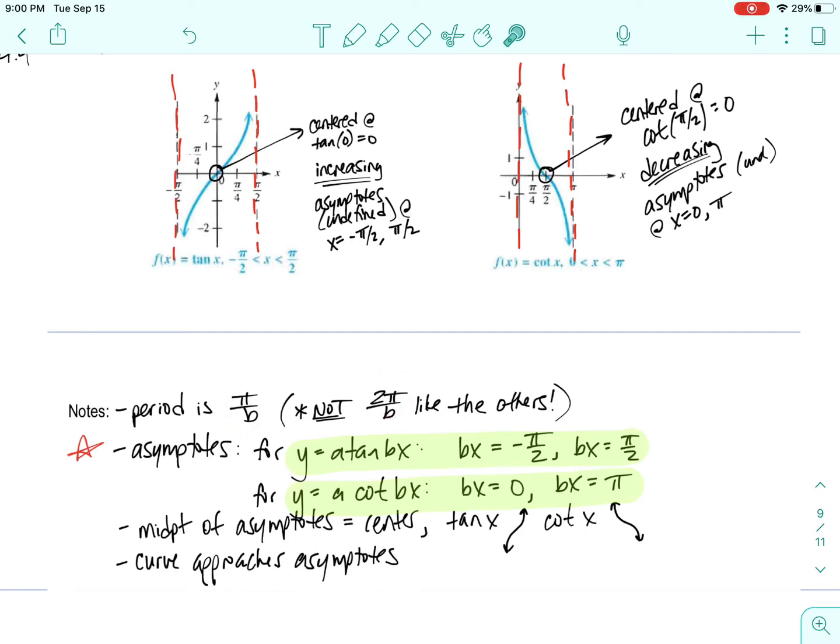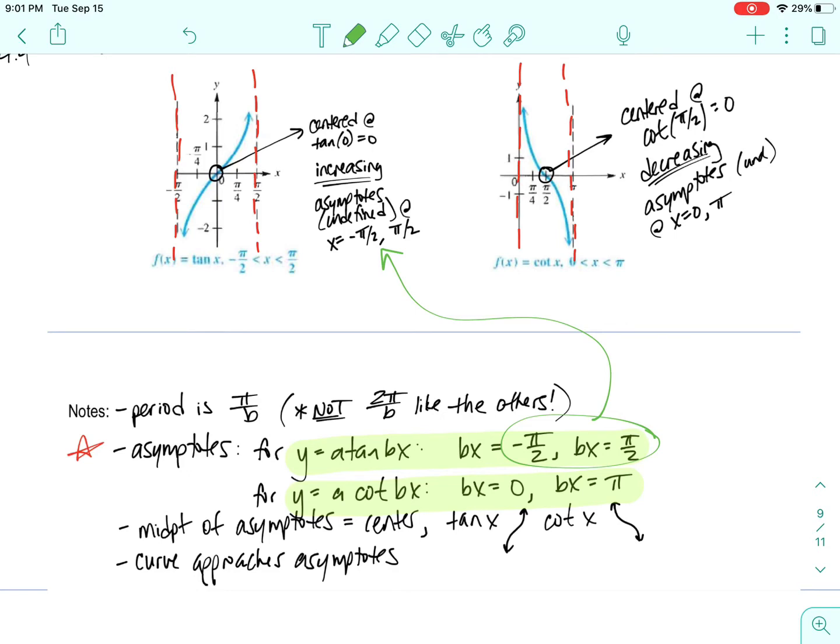The asymptotes, how do you figure it out? So for tangent, this is the generic equation that we're going to use for tangent. It has an a value, which represents the multiplier in front. It has a b value, which is similar to what you use for the period. What you're going to do is set bx, whatever b is in the equation. B will be a number like it's been in all the other sine, cosine, secant, and cosecant graphs we've done. So you just set that bx equals negative pi over 2 and bx equals pi over 2. Why is that, you might wonder?